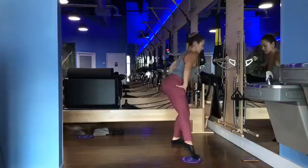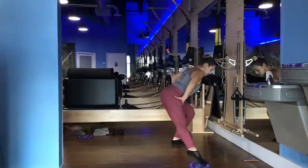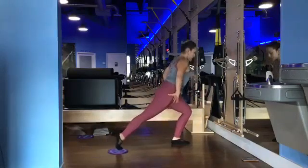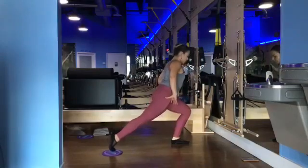So one to the side, one to the back. One to the side, one to the back. Keep breathing. Again, if you feel any discomfort, make the movement a little smaller.